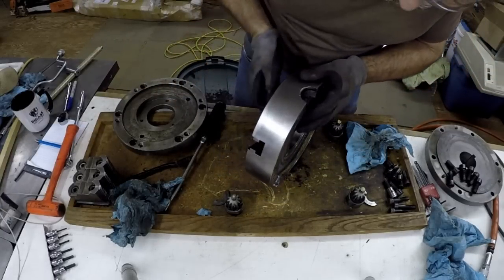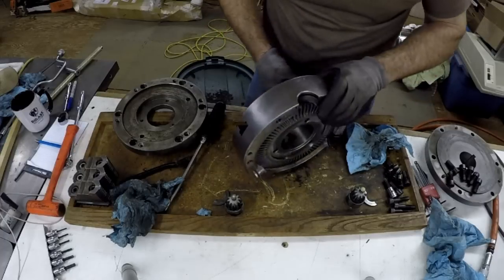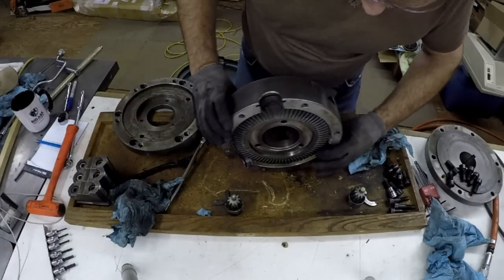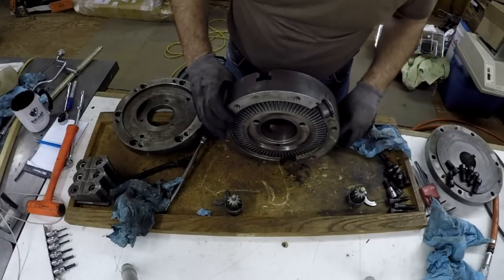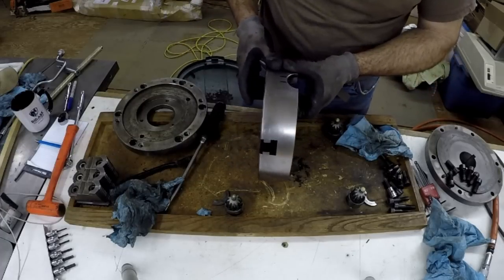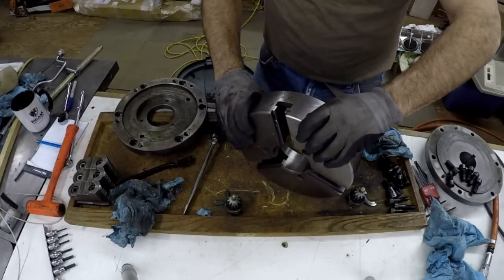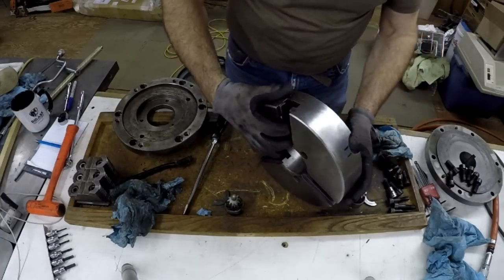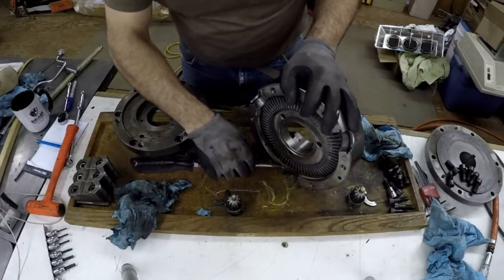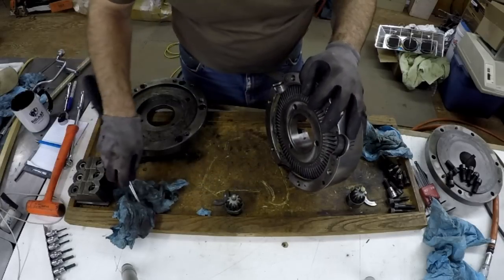Yeah, we'll have to, let's see. I might be able to push, oh, well, actually that's gonna come out fairly easy. I'm just pushing on the scroll side of it. Close tolerance though, fits very well, I should say. And when you jam it just by pushing it with your fingers, it's half a thousandth maybe, type of thing. And there's a layer of grease around here and stuff. Build up a little bit.